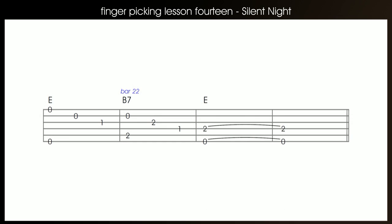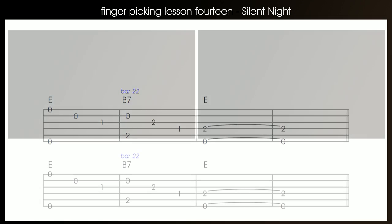Let's hear that again at the same speed with a two-bar introduction. Try and play along with it if you can.